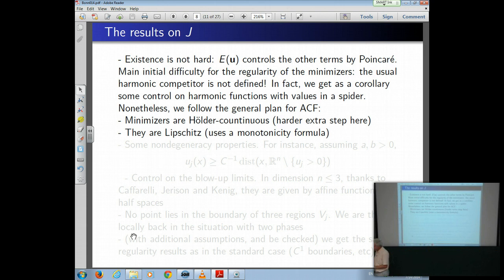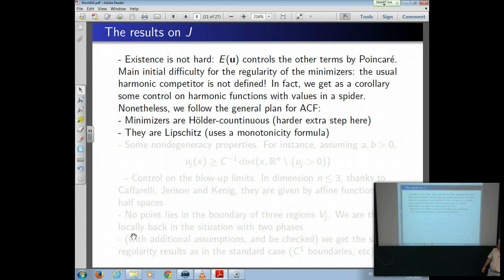For this part, there is this beautiful monotonicity formula that some of you have heard about, where you take two quantities that are related to the energy for two different domains. You take the product of those two. In our case, it could possibly be three domains, but typically it's two of the domains. So you multiply these two, and the product is a non-decreasing function of a radius. It's a beautiful thing. It's very useful, and of course we use it too. We use the version which is in a paper of Caffarelli, Jerison, and Kenig. But this is less striking in the sense that we have to be a little bit more careful. But there is this monotonicity formula that helps a lot.